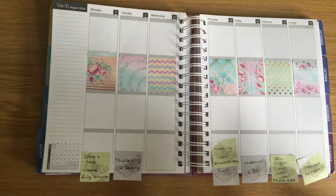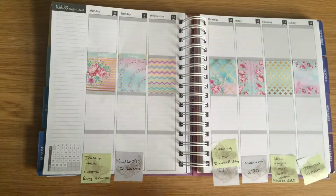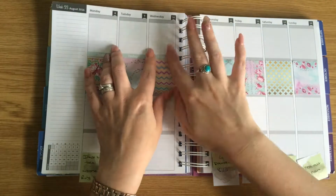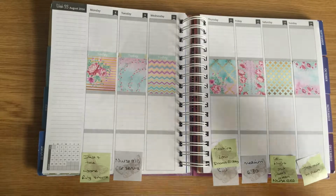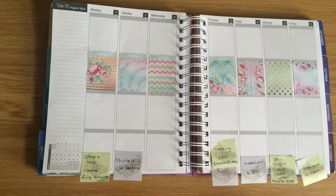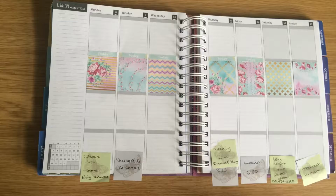The worst part of it, and I did it in preparation, everything's already cut out. The worst bit is cutting it out. It took probably 45 minutes and my hands were absolutely killing me. I had big red marks where the scissors were. So you've got to take that into account. Yes, it'll save you money, but it hurts.